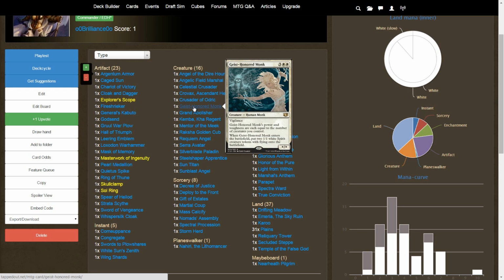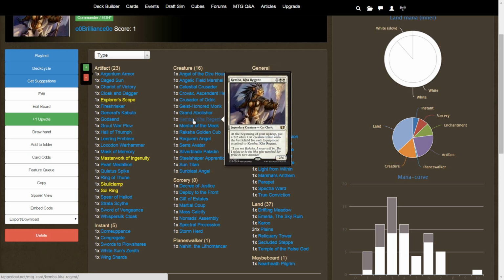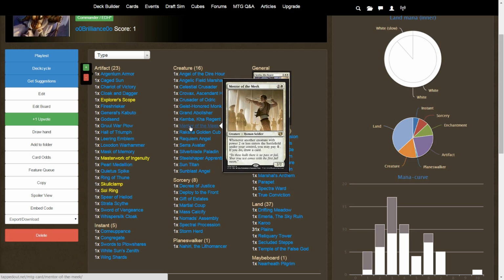Geist-Honored Monk, great card that combos with a number of tokens. It's basically Crusader of Odric, but better for how much it costs. Grand Abolisher is always a good card. It's just great, pretty much makes you immune to counterspells and all that stuff. Kemba, obviously. Mentor of the Meek is basically cheap card draw. Almost all of the creatures that are going to be spawned on the battlefield are of power 2 or less, so that's awesome. Pay that colorless to get to draw a card.